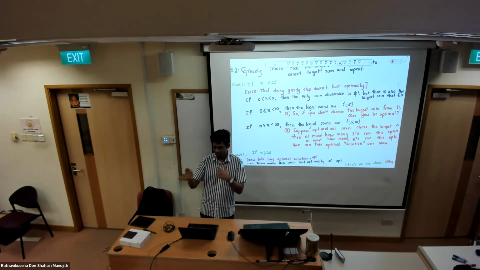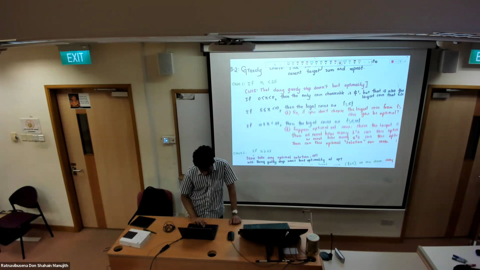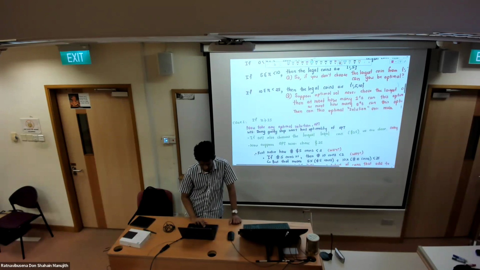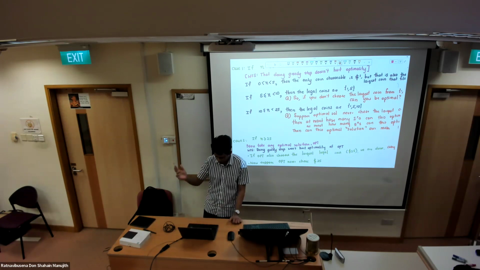Because addition is commutative, in the collection that OPT chooses, 25 is there, so you bring 25 to the front. So in the first step, OPT also chooses 25, as greedy does, and you are safe. So the greedy choice is the same. You want to prove that 25 must be in the collection that OPT chooses. These are easy questions. If OPT also chooses the largest coin, we are done, same reason as before, because OPT also does the greedy step.